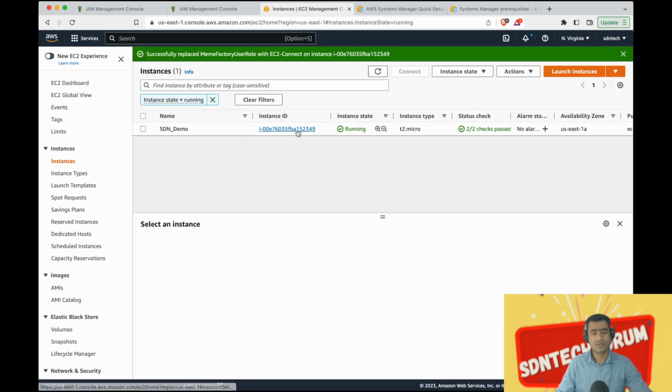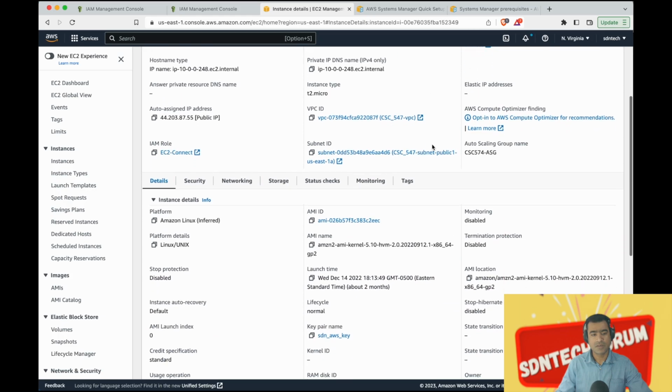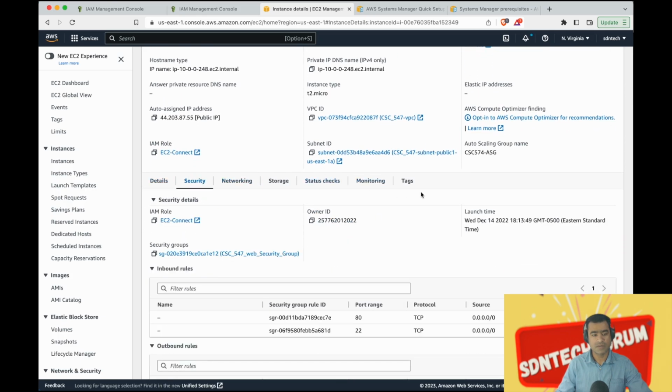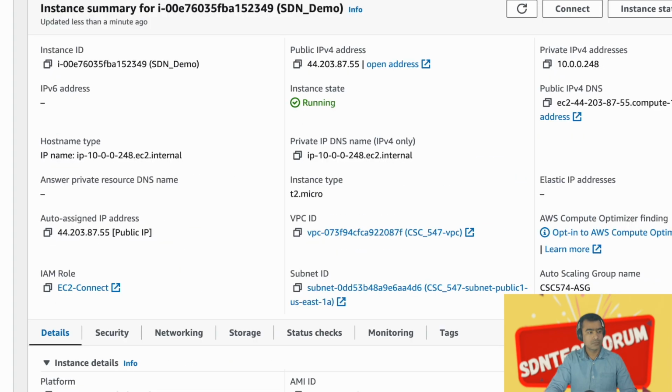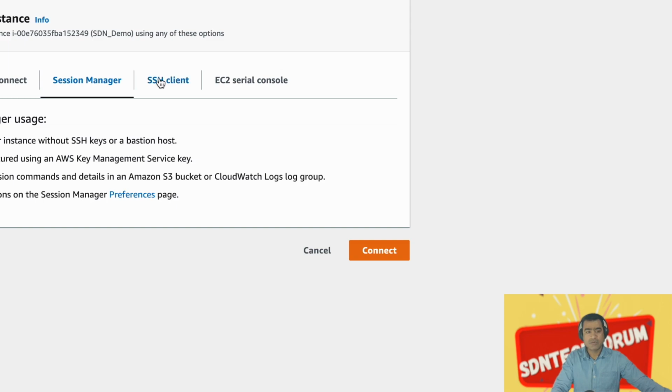So now let's go to that instance and you can actually come back here and check what is the IAM role associated. So EC2 role is associated. Okay, so we have the role attached to the EC2 instance. Let's try to go back and validate this. A word of advice: when you first try to connect, come to Session Manager, you may see this connect button is grayed out, right?